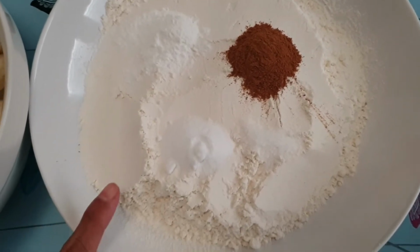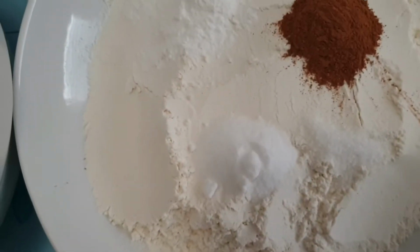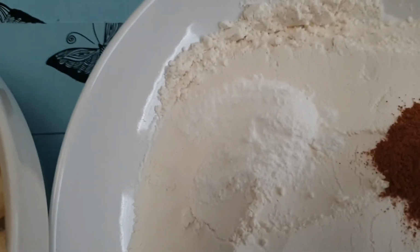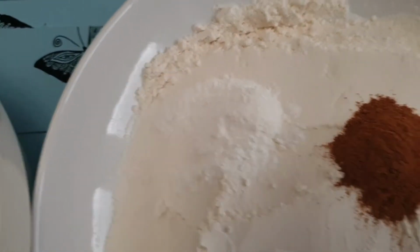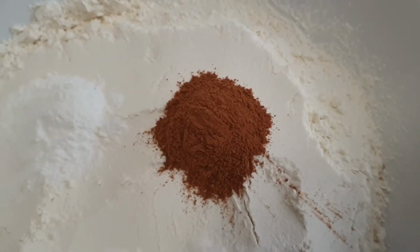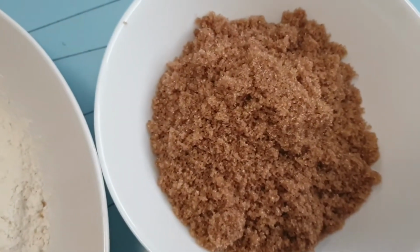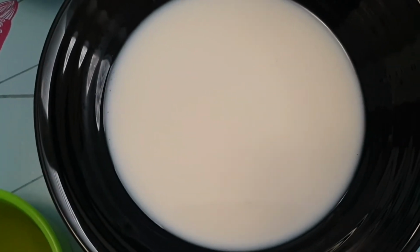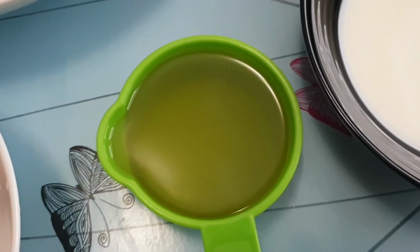we got 2 cups of flour, 1 tablespoon of baking powder, 1/2 teaspoon of baking soda, and 1 tablespoon of cinnamon powder. Okay lang kung wala kayong cinnamon powder, it's okay. And here we got 1 cup of brown sugar, 1/2 cup of milk. Kung wala rin kayong milk, you can add just plain water. And here is 1/2 cup of olive oil.